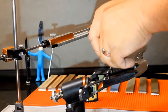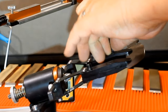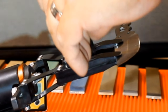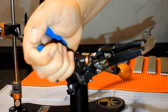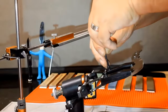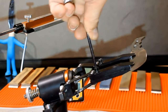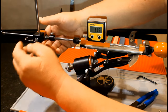Okay, back to our substandard knife. Now that your blade is positioned properly, finish tightening the knife in the clamps. I use the long side of the Allen key to torque these bolts. Now tighten the guitar screws back here. You will notice the knife rise with the clamps a little bit. Finally, tighten these grub screws. Only use light pressure with these. Let's make sure we are still at 17.5.